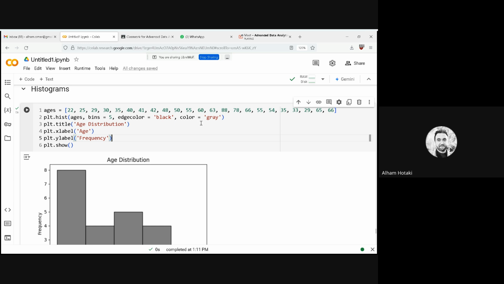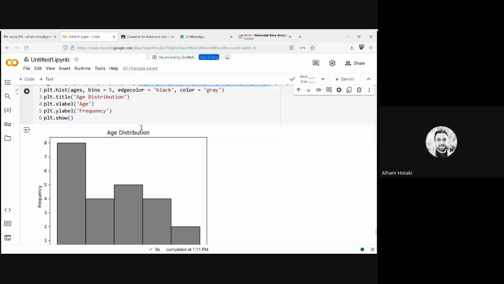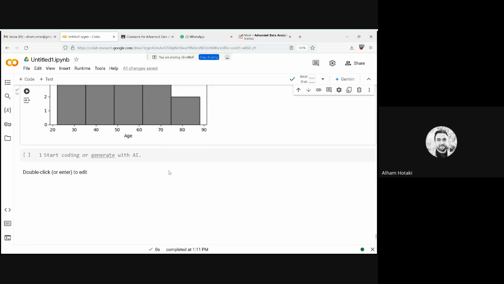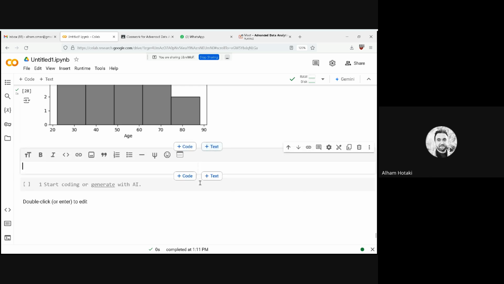Assume this is the performance score of hundreds of employees. If you present it that way, it gives you a sense of how many employees are performing well and how many are performing worse. So this is how a histogram is important: it gives you an understanding of the distribution of the data.